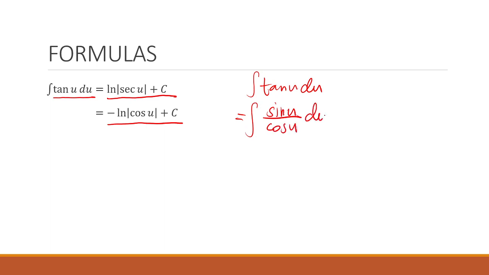Times of course du. Okay, and then from here we can apply u sub. Okay, and since nagamit na ang u, we'll use another variable, let's say v. Let v equals, in this case, the denominator cosine u. Okay, and then take its differential. Ang differential kasi nito is negative sine u du. Tama ba? Which is already present in our integral.